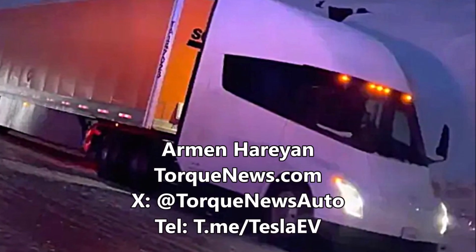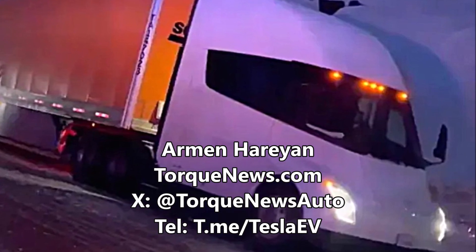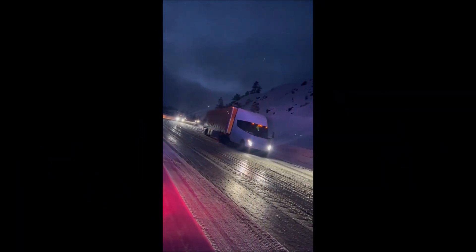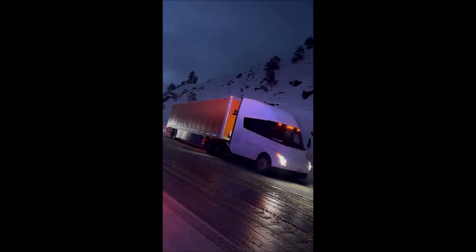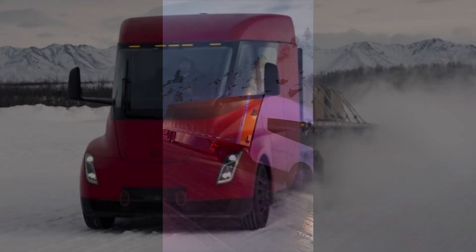The California Highway Patrol has posted a new video in which they show how the Tesla Semi is tackling an icy hill. This is some extreme winter testing by Tesla for its Semi truck, and I'm thinking if in the future there may be an automatic AI feature for tackling icy conditions — I think this would be great.